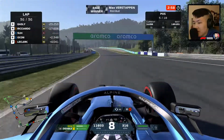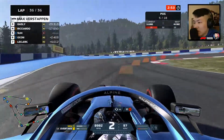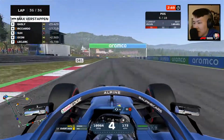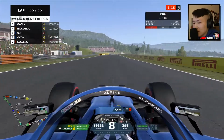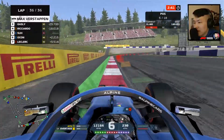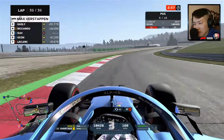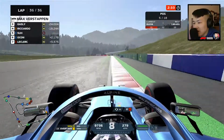Max Verstappen finishes the Grand Prix right now. They are in a league of their own. But yeah, it seems like the Alpine is not really developing well. Doesn't feel good. There's so much work to be done on this car. But I don't know if I can do it because we're not getting as many resource points, and we also don't have Spec 3 facilities to make more upgrades.